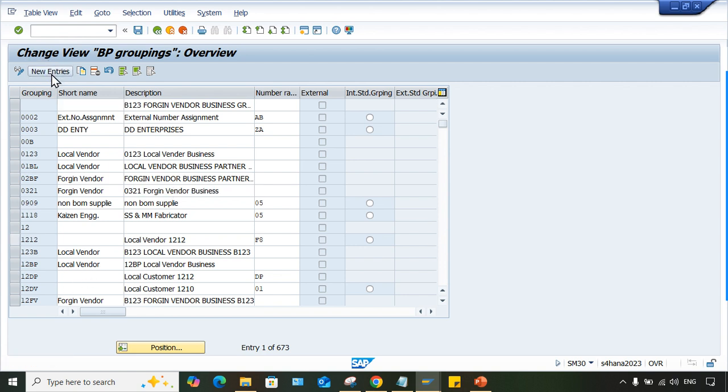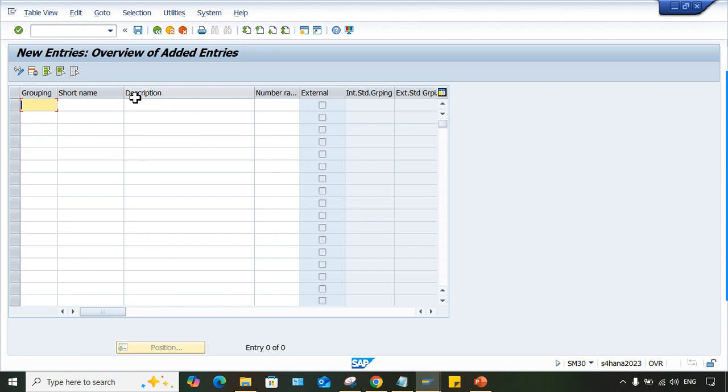So click on new entry, guys, click on new entry, and here grouping I'm going to give TM03 itself. Descriptions if you want to give, you can enter, like BP TM03, okay, and number range here plus plus, press enter, just save it.